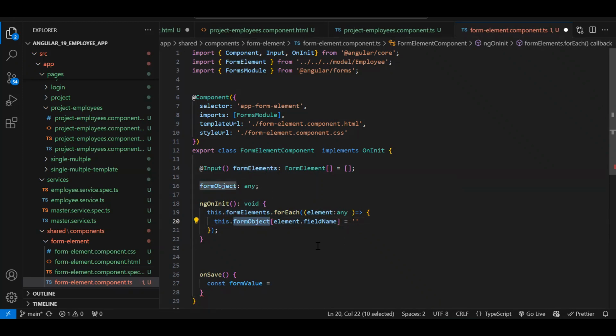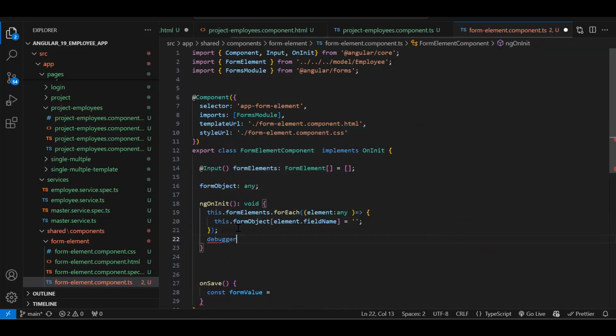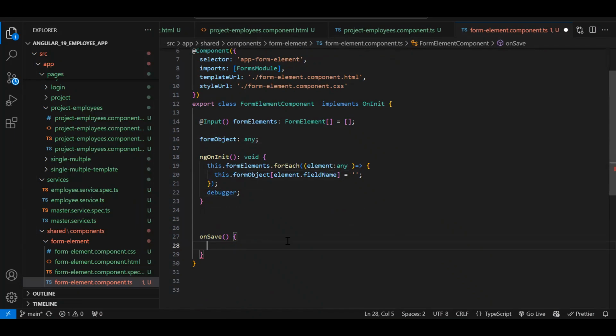In this object, we need to add the field. I mistakenly typed that form element. So like this. Now let's add a debugger after this. So what this code is actually doing: whatever form elements you have passed, we are iterating, and in this object you are creating new fields with whatever field name you have. Okay, so see now, form object is equal to empty array.